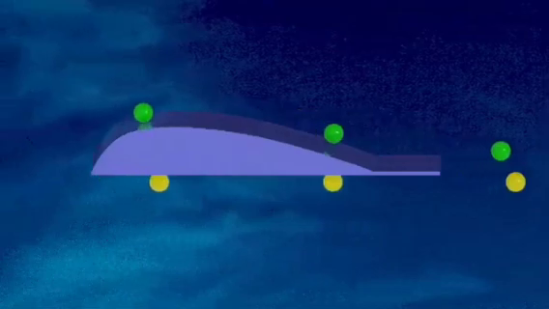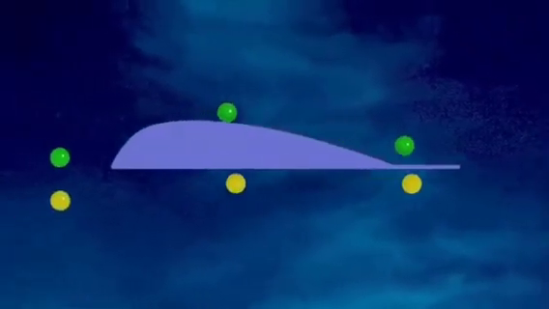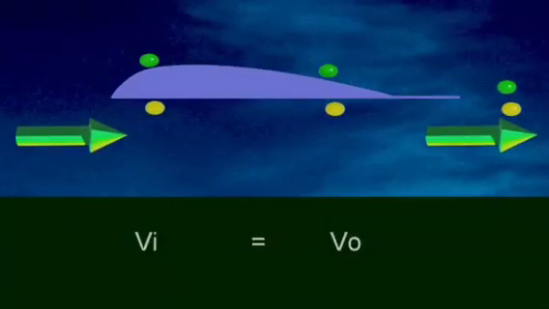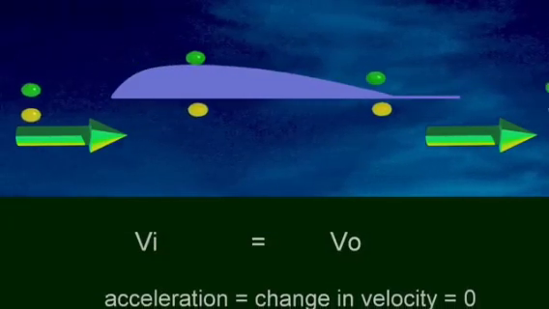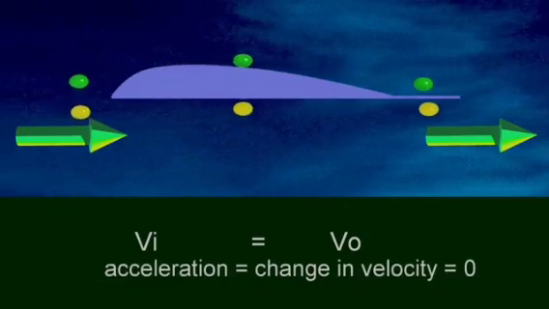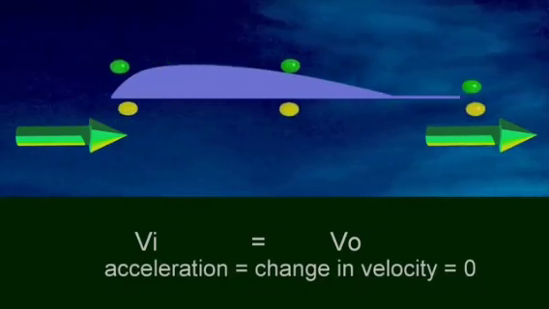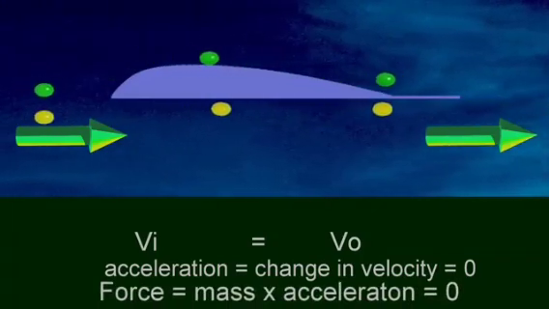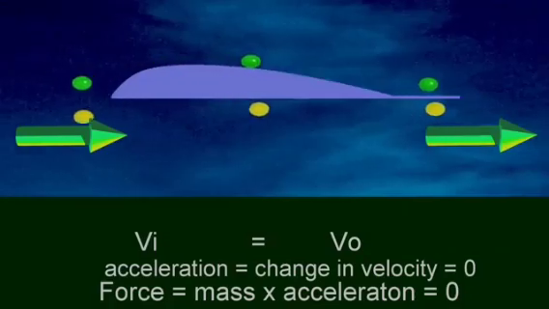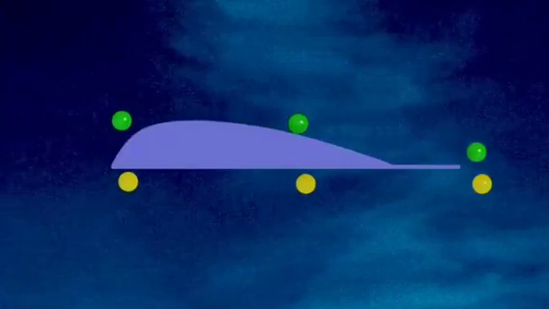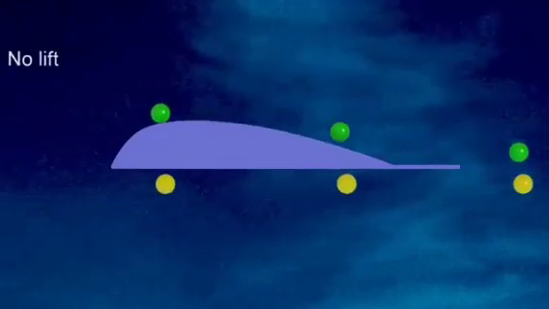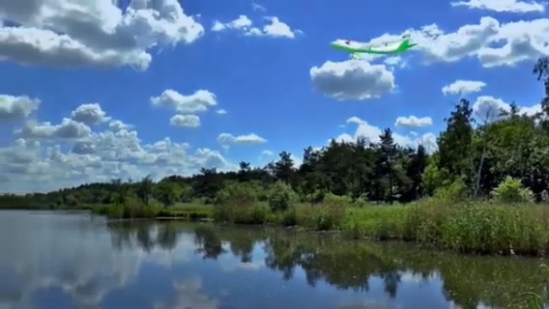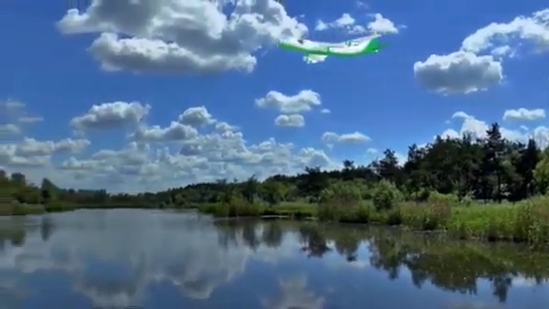This theory also says nothing about turning the flow down. As we can see in this case, the incoming air velocity and outgoing air velocity are the same as it passes through the wing, and hence there is no acceleration of air molecules. Therefore, according to Newton's second law, there is no net force acting on the air molecules. And if no force has been applied on air molecules by the wings, air molecules cannot provide any reaction force to the wings, and hence there will be no lift, as it violates Newton's second law. Therefore, if these points in the theory are reconsidered, Bernoulli's theorem explains the lift correctly.